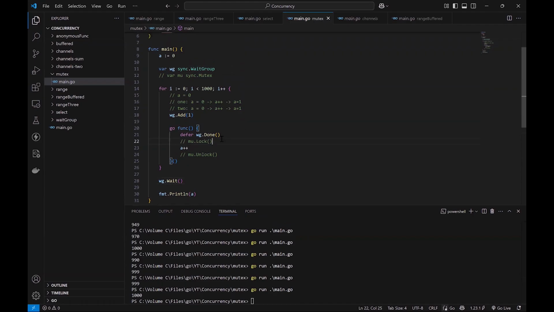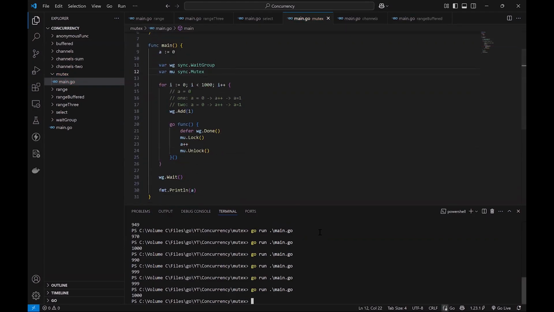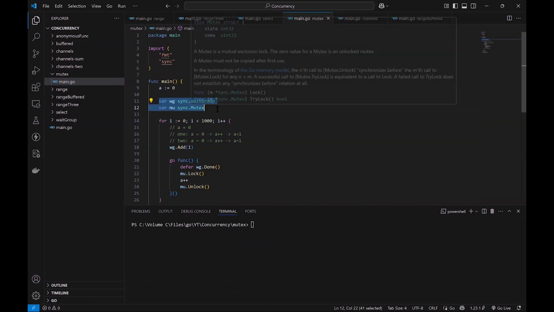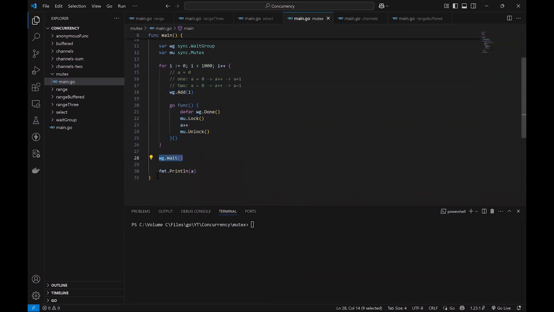And when we use both of them, it should give us the correct answer. I hope you were able to understand what's happening here. I'll summarize this for the last time here. Now it should always give us the right answer. So what's happening here is we have created this wait group so that all of these go routines are completed before we end the main function.